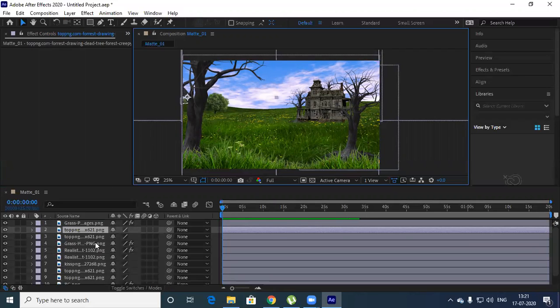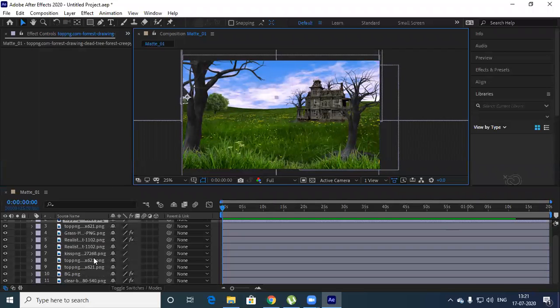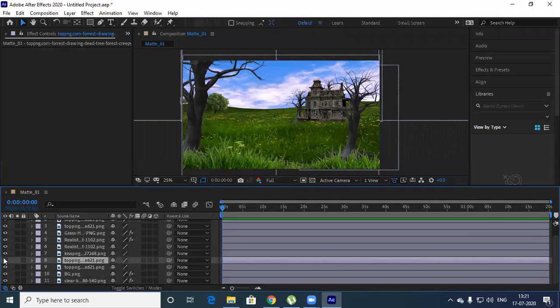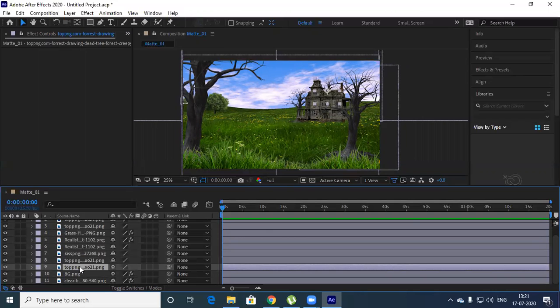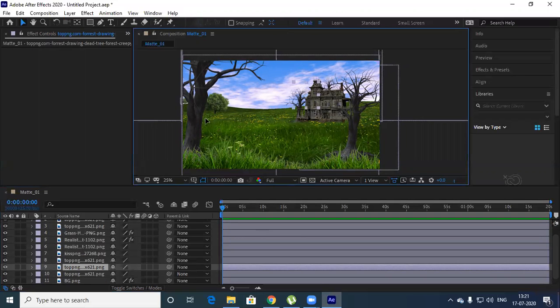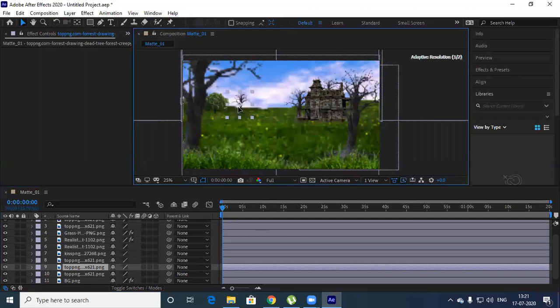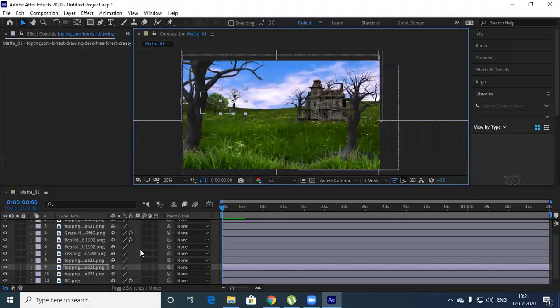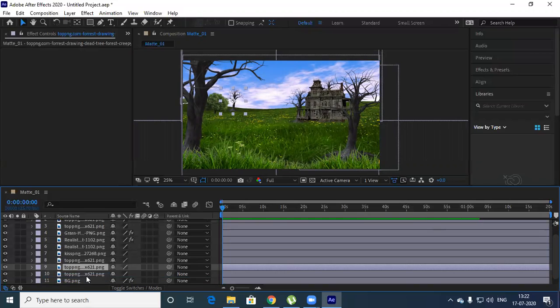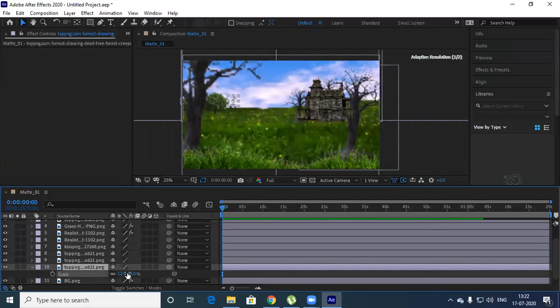So what I want, these trees. I'm duplicating this tree, and I'm placing it somewhere near here also. And I'm scaling this even smaller.